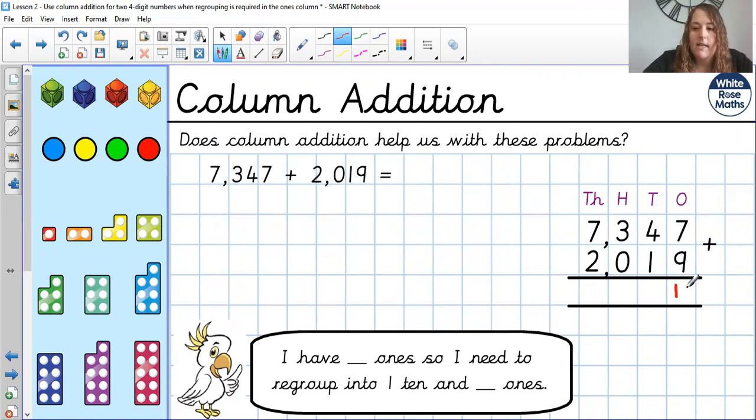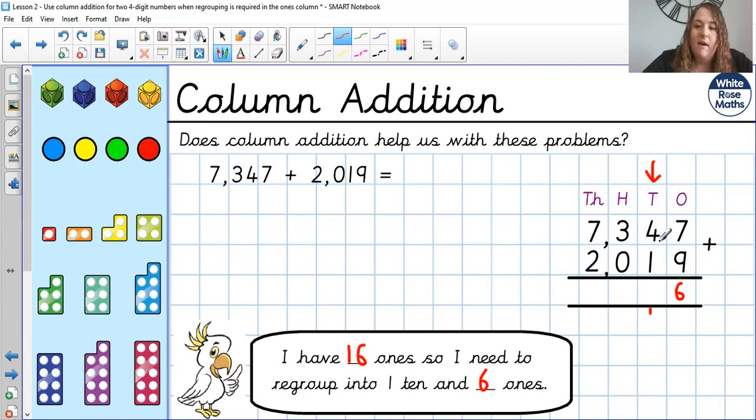And again, I can't write my 16 there. I cannot do that. But here, I know I've got 16 ones, so it will need to be split into 1 ten and 6 ones. So I'm leaving my 6 in my ones column, and I'm popping that 1 ten quite small in my tens column, not my ones column, along the side. So I've still got the answer 16 that you can see, but that 1 has been moved into the next column.